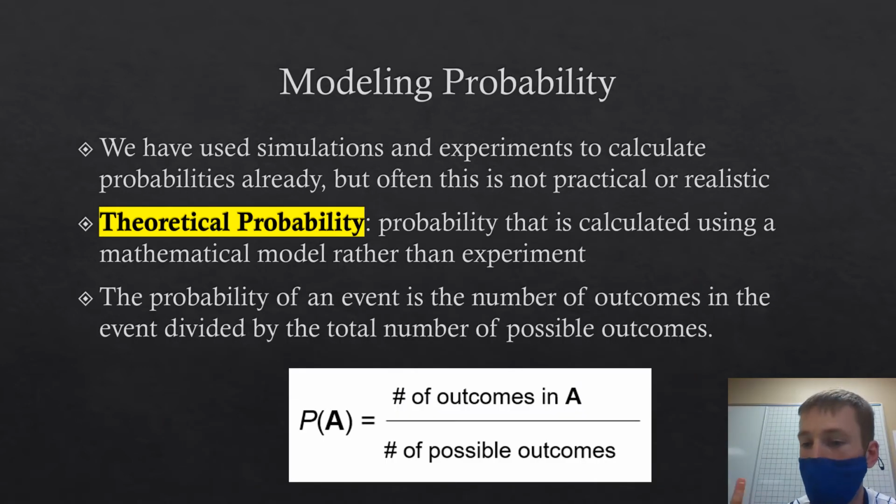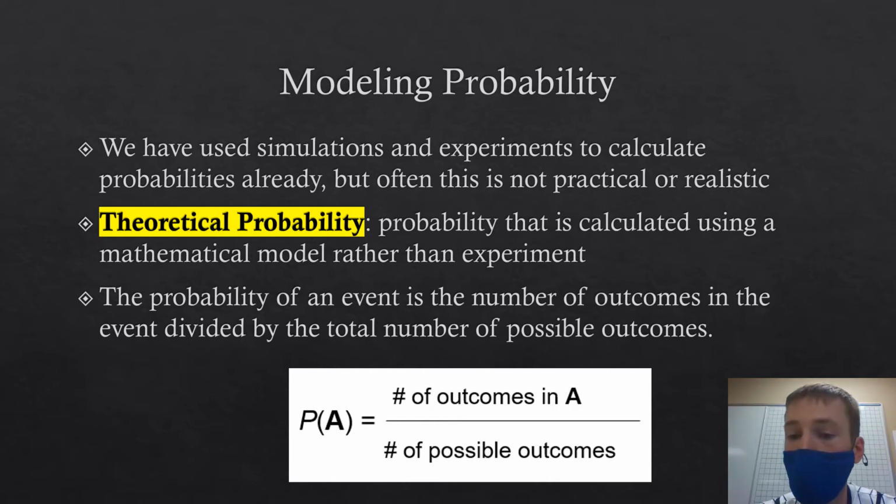So when it comes to modeling probabilities and calculating probabilities, we really have 2 options. The first one would be to find the experimental probability. So if we wanted to know how many times out of 100 we land on tails when we flip a coin, what we could do is flip that coin 100 times and just see what happens. But obviously that's going to take a lot of time. Often we don't want to use that time, and it's not super accurate. It's not going to happen every single time.